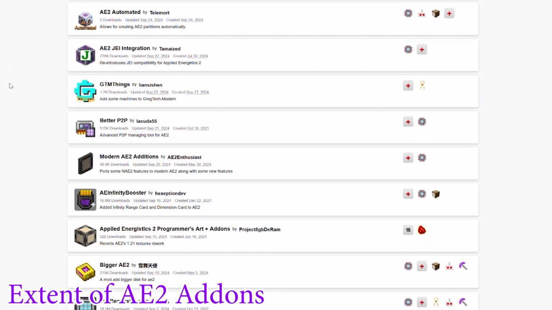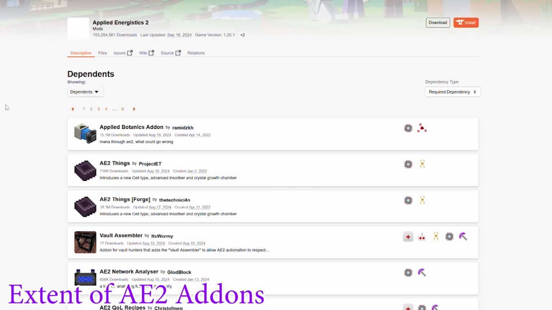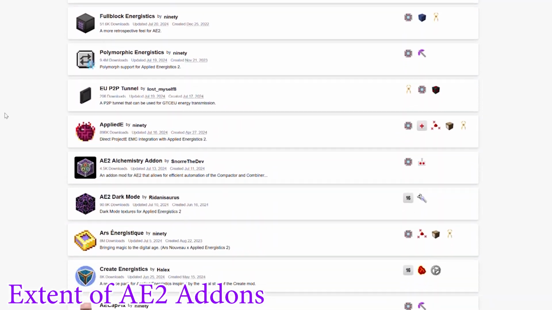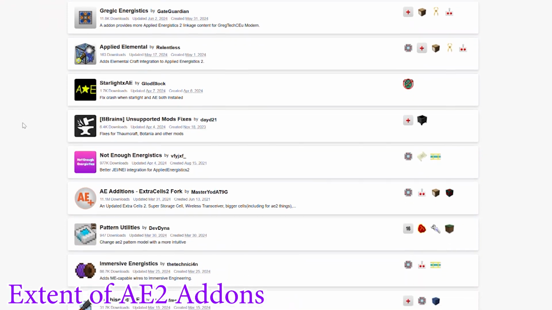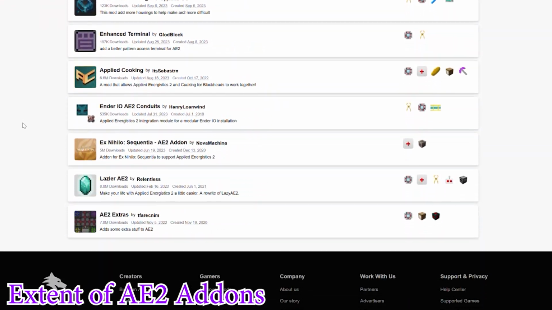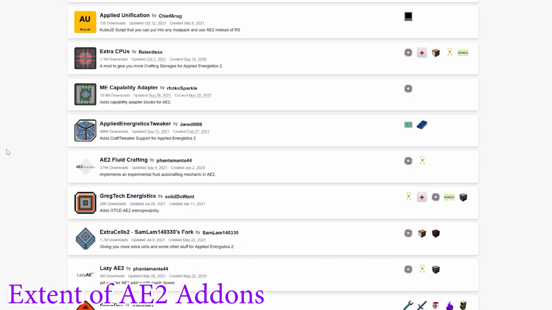Applied Energistics has a lot of add-ons. This is mainly because either a developer wants compatibility between AE2 and another mod, they want to add more automation options to AE2, or they want to port newer features into older versions of the mod. Applied Energistics has been forked on 1.12.2, and that fork, Unofficial Extended Life, also has its own add-ons. Some popular add-ons are Applied Mechanistics, AE2 Stuff, and AE2 Wireless Terminal Library.